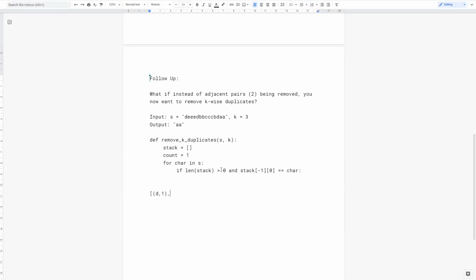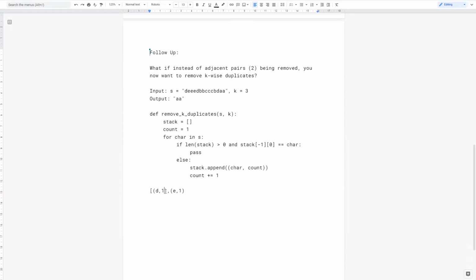And then I guess maybe we should have started with a case in which we don't have anything in the stack. So if the stack is empty, just stack append the character. I'll use, I guess this works in Python, these tuples. I'll use character and count, and also increase the count plus 1. So I add the D1, and then what I do is I check, do I have something in the stack? And let me just write some more branches here. Maybe it's easier to read.